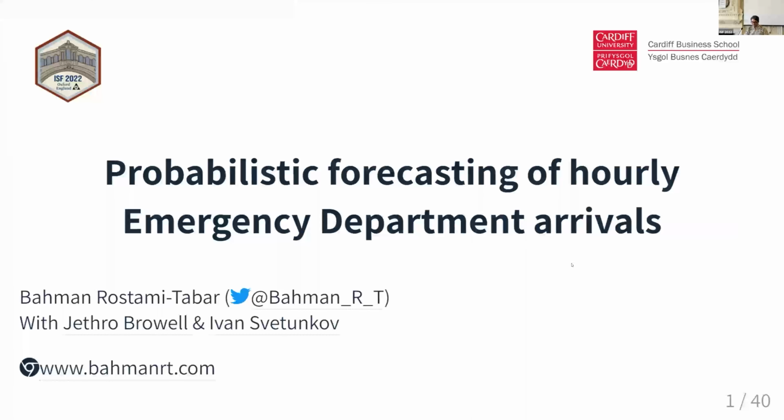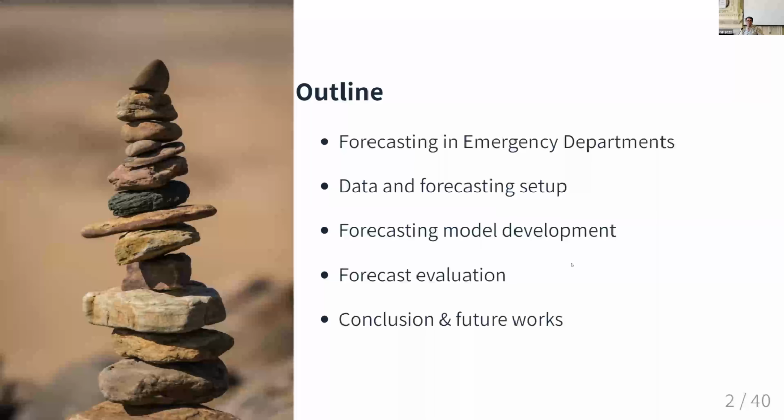Okay, so this is the outline of my presentation, and I was the co-author of the other presentation as well. So I know that Shishwan has already talked about the emergency department and how forecasting might be used and is important there. So I very briefly talk about that. And then I present the data, because it's important to see how data inform the modeling process, and what the forecasting setup is. And then I briefly talk about the forecasting model development and how we evaluate it. And finally, conclusion and some future work.